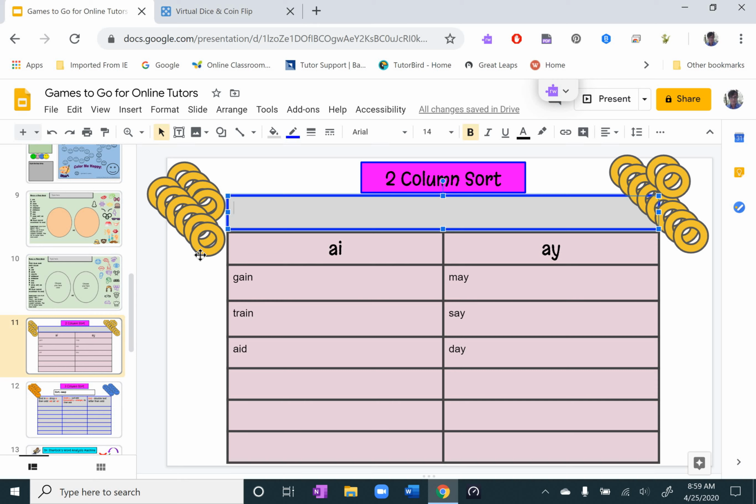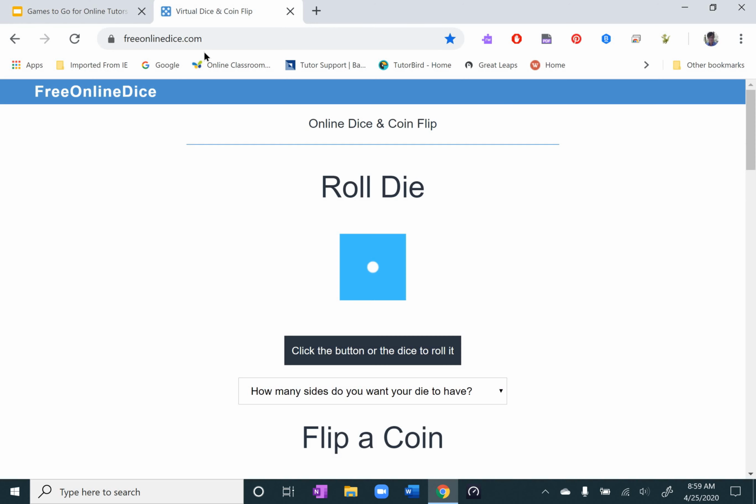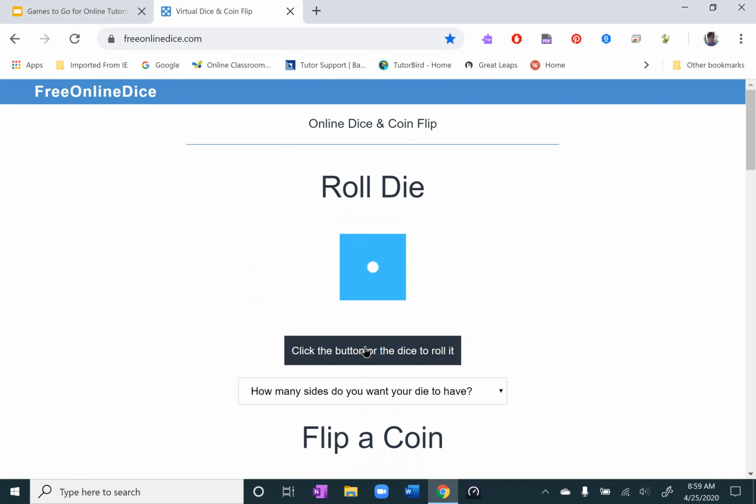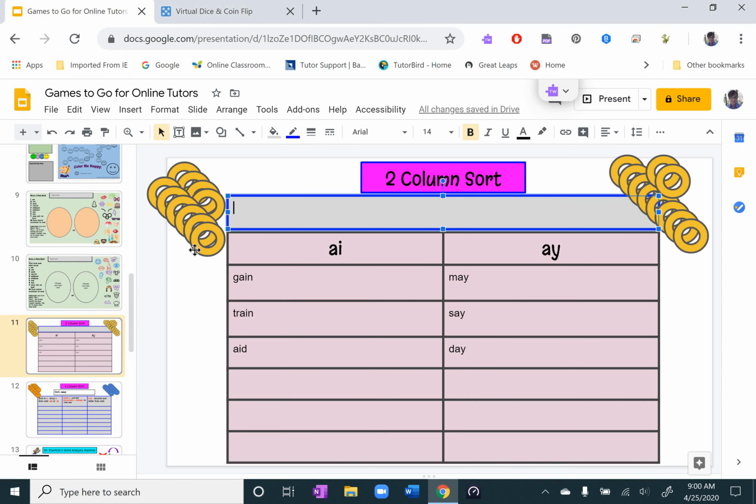So this is a little bit of a chance element for the game. So you have two choices. If you roll a die, they could get up to 6 rings in one turn. So that's one thing you can do if you want the game to go more quickly. If you flip a coin, they could get either 1 or 2 rings in a turn. So you can decide which one you would prefer to do. So my student got 2.